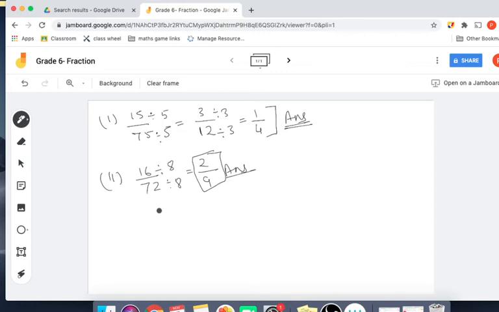Let me show you. If it is 16 by 72, you have to divide it with 4 first. If you are dividing it with 4 first, you will get 4 4s are 16, 4 1s are 4, and 4 8s are 32. And then further you have to divide it with 2. If you will divide it with 2, 2 2s are 4 and 2 9s are 18. So you will get the same answer, but you have to do the division in 2 steps.